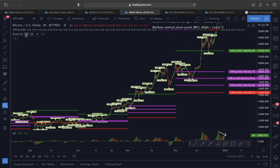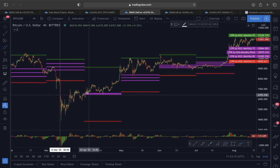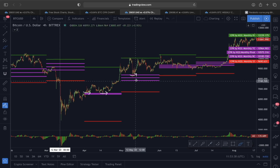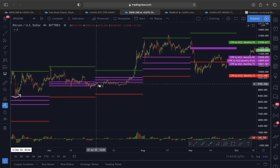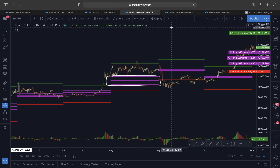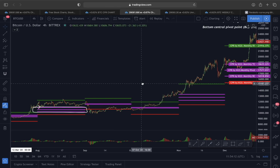Let me show you one very interesting thing. You can see when the price was heading in an upward direction, in most cases it has always come to touch at least the top CPR before continuing upward. You can see this was April — the price came to the CPR line before continuing its journey upward. Here in May as well, we actually touched the R1 line, and after correction the price came exactly at the top CPR and also touched the central CPR line before continuing upward. Along the process, the price has always touched the CPR lines — these three lines. In more than 95% of cases the price always tends to come to touch the CPR line before heading in any specific direction.